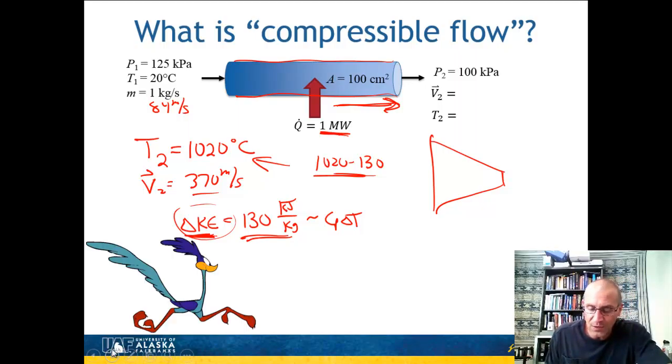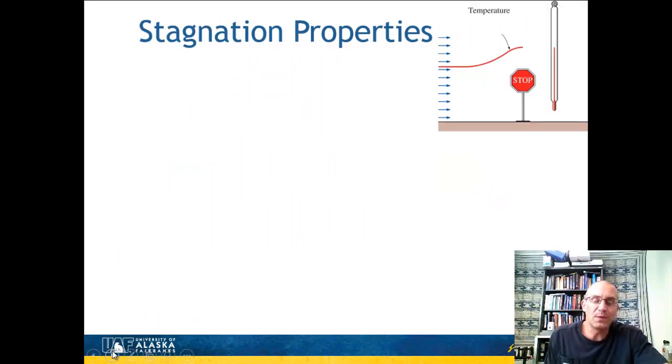So in the end, the way to think of it is when things start going really fast, and we'll talk about what we mean by fast relative to what, we need to account for changes in kinetic energy in our energy balances. So that's what we're going to be doing in this chapter. And this is actually nothing new. As I said, we've done this all before when we dealt with nozzles, but we're going to introduce a little bit of new terminology that's used classically in the compressible flow literature. So first, before we go into the speed of sound, I want to talk about something called stagnation properties.